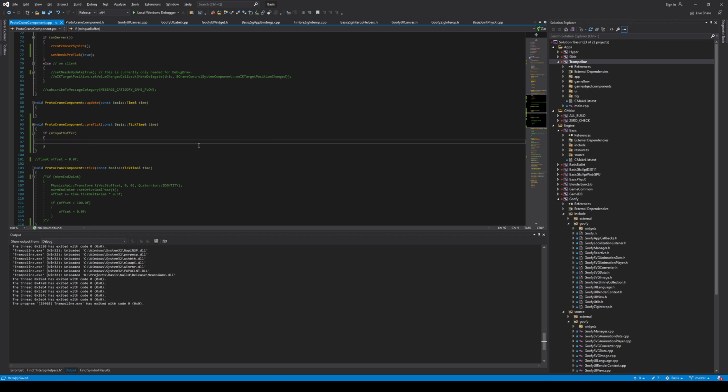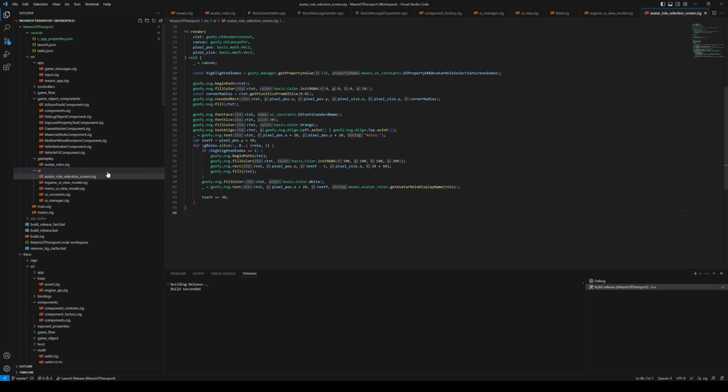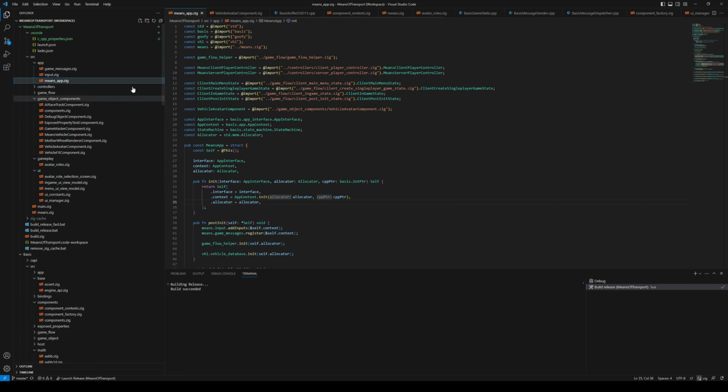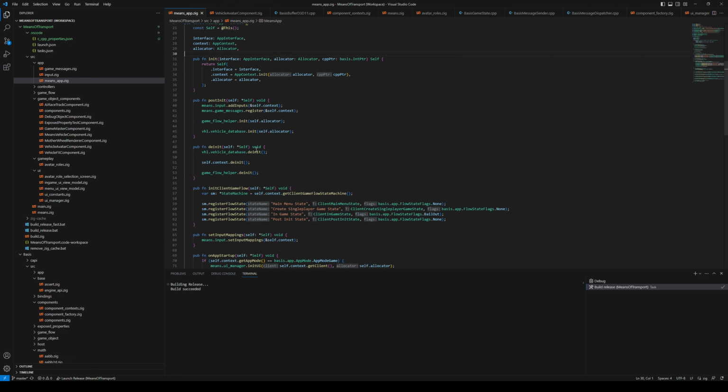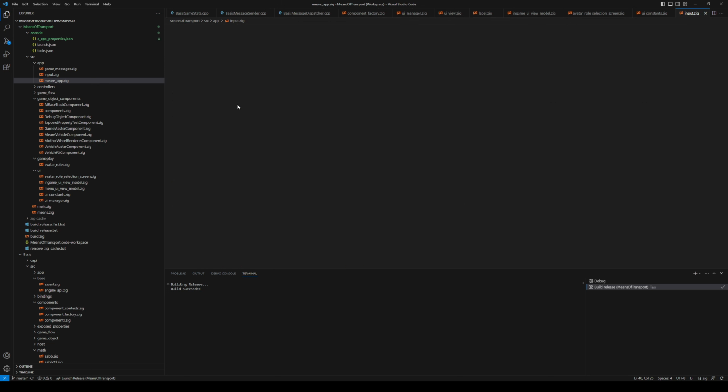And they should probably just be states. And what should those states be? Well, this is a Zig project. For example, we have the main app struct here, which is in Zig, and we set up all the input here in Zig, in add inputs.